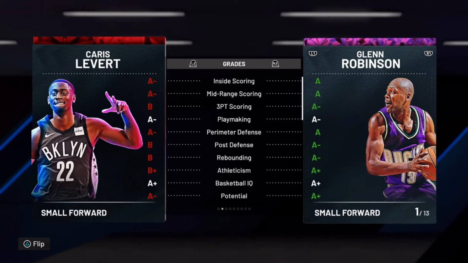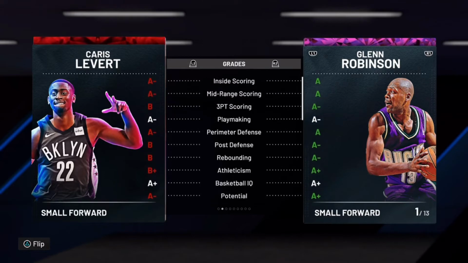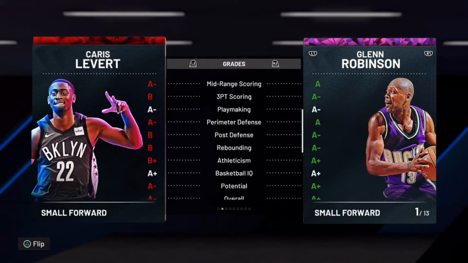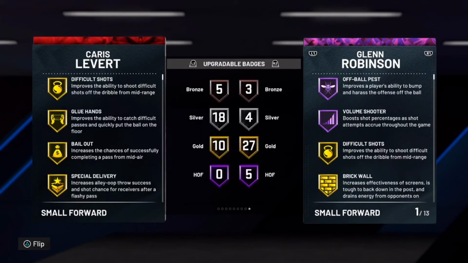But the thing is, look, he has a nice 3-point shot. He's a good finisher. And he also has really good defense. So he has A slashing, A playmaking, A defense, and B shooting, which is definitely valid enough to even shoot in this game. Like, you don't need a high 3-point shot.